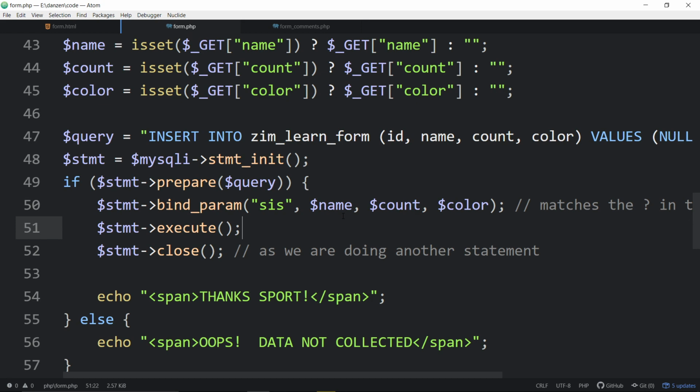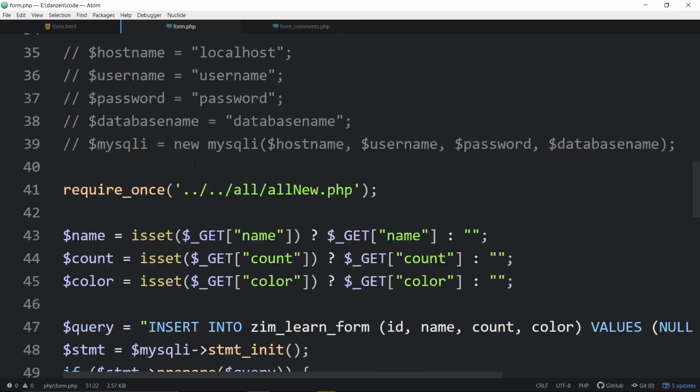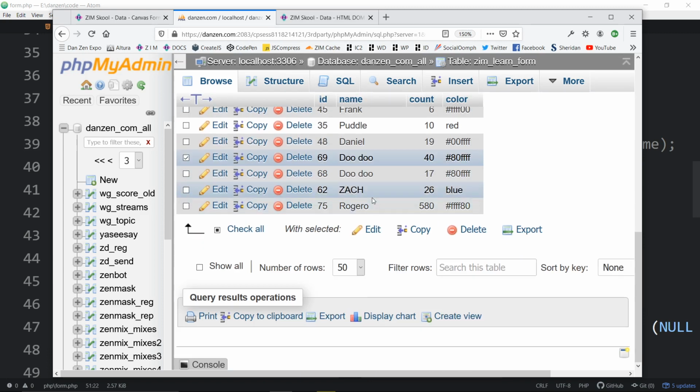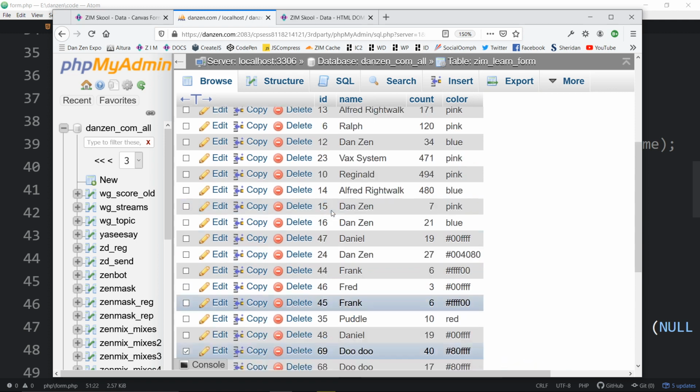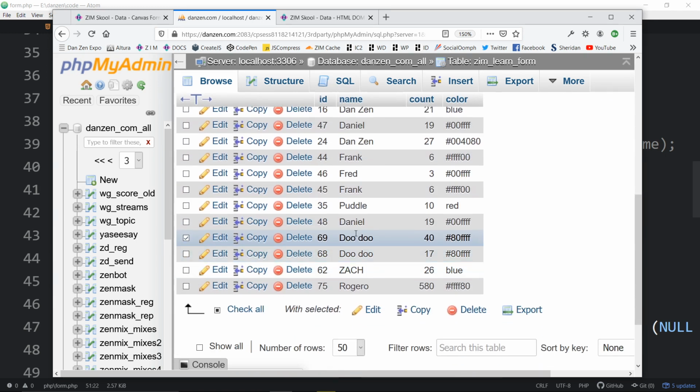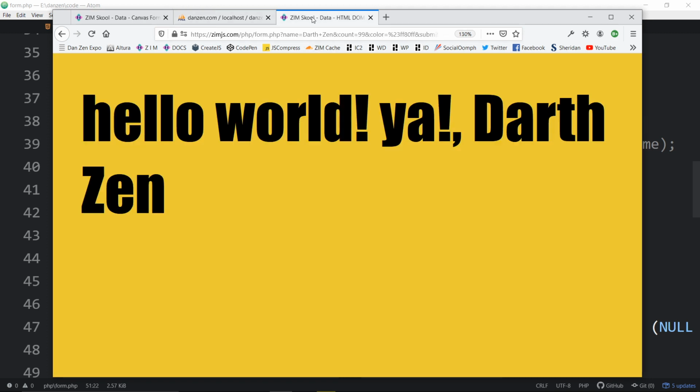So we save this, we upload it. Did we get rid of our stuff up above? We did. We come back here. Let's take a look at our database. Here it is. It won't necessarily be put at the end. You can see that these are the IDs. They're kind of like all over the place. It just decides where and when to put them in there. All right, let's try her out. We refresh here, or hit enter.